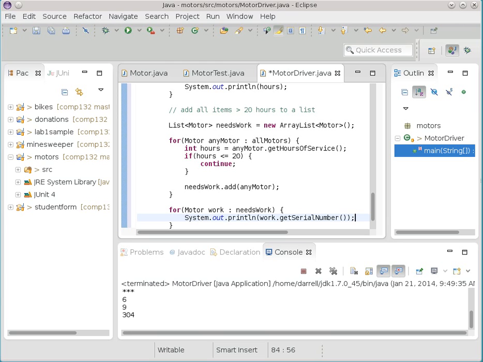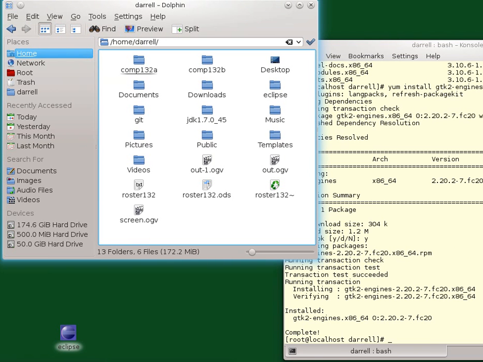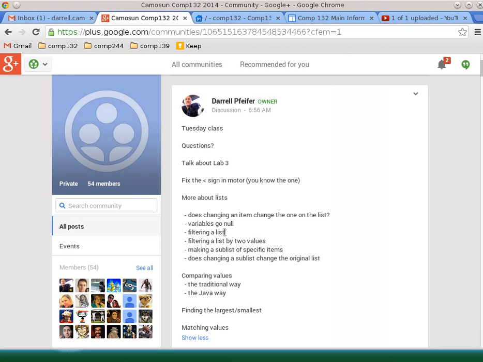your lab 3. Usually the labs, you'll see that I don't ask you to go magically dig up things off the internet. I'm only going to ask you to do things that I've already shown you how to do. Okay, so there's that one. What else have I got on my list? We made essentially a sub-list, and we talked about changing. That's maybe a brief example of some of the stuff we can do with lists.